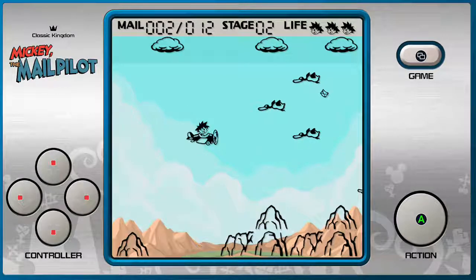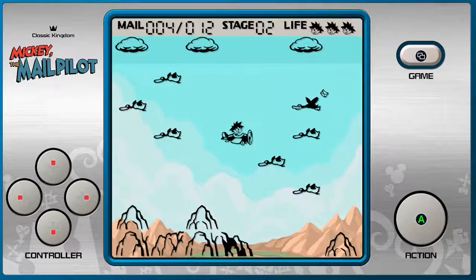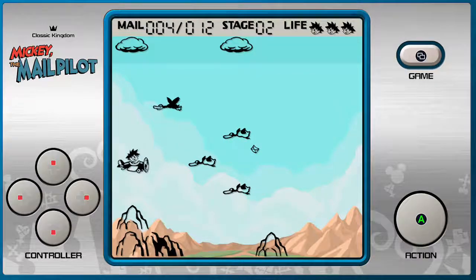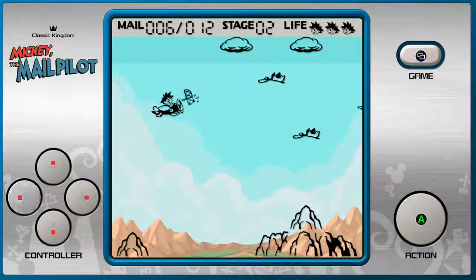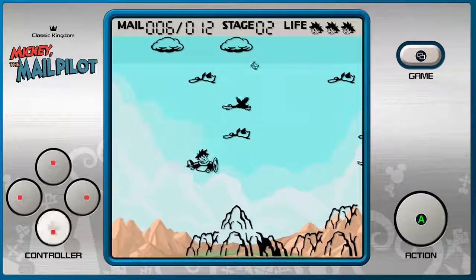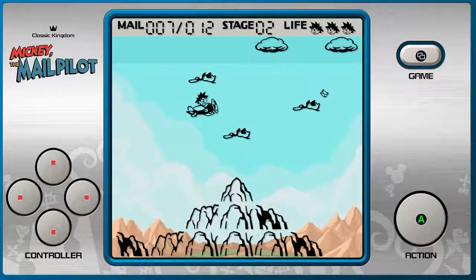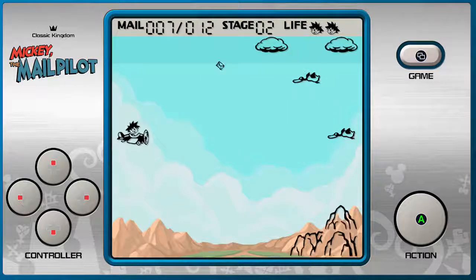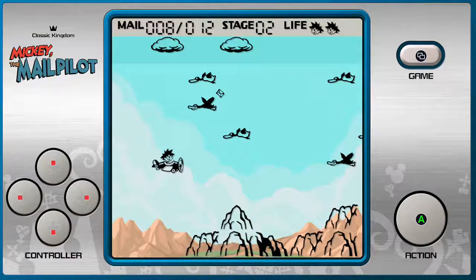Got 2, we gotta get 12 for this one. Shoot, I don't know if we're gonna get that one. Oh, barely got that one. Again, this one's not too bad. These games are pretty fun. Oh, we lost. Let's try that again. Oh, we still... Oh, we continue. Okay, because we have 3 lives.